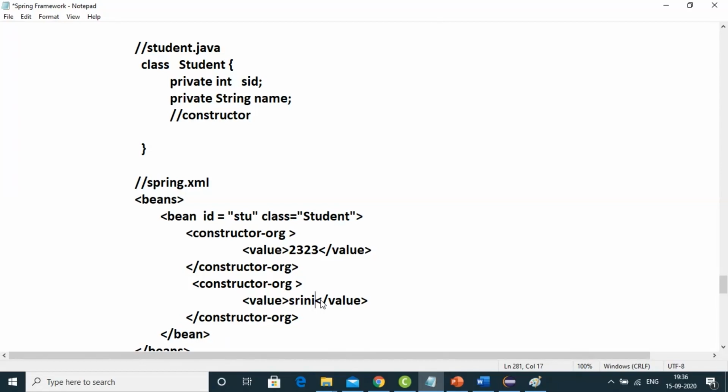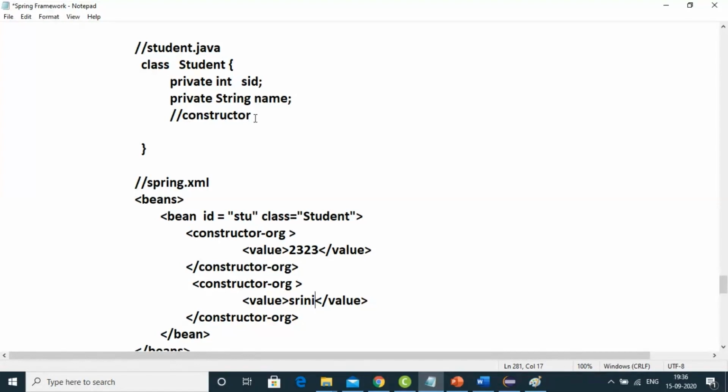But you have not implemented any collection here. Now let's add some collection framework classes, some objects for collection.